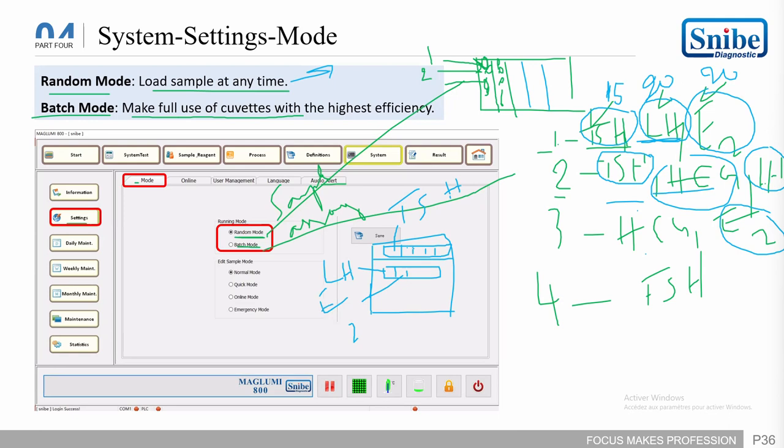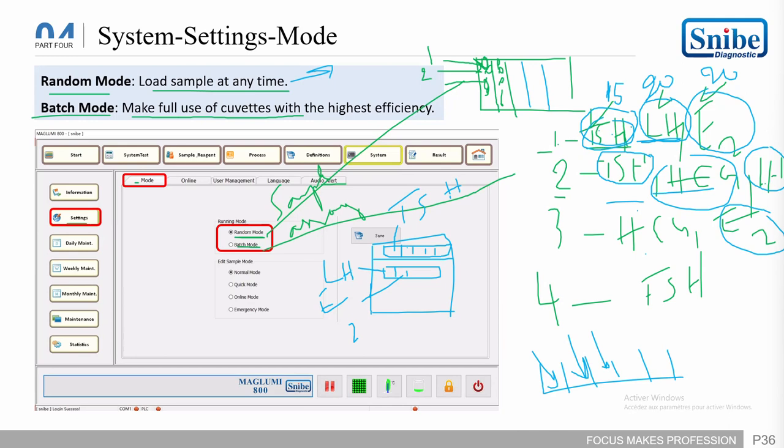But when we use the batch mode, we start with one parameter, so the tests of that parameter will be run together in the same cuvette. So we will save and reduce the consumption of the cuvette.